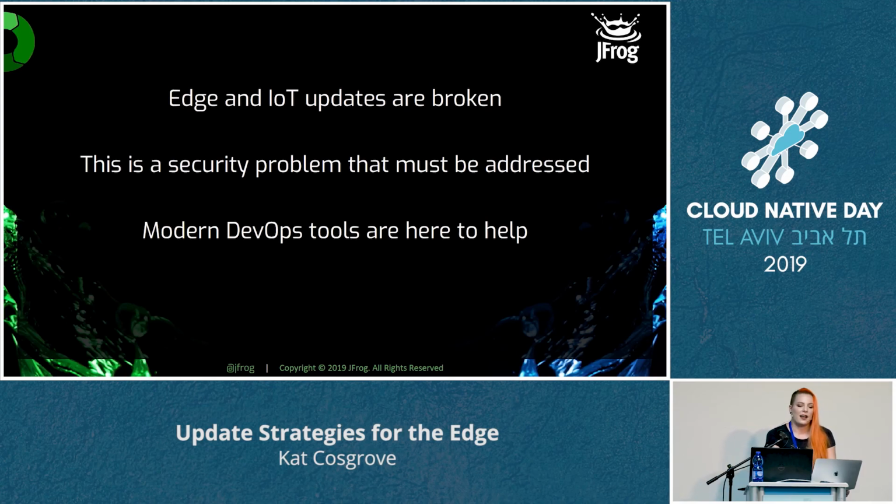So let's recap. Edge and IoT updates are kind of broken for a lot of industries right now. The way it's happening is not great, it's inconvenient, it's expensive, and it's dangerous. And we've got to address that. It's a gigantic security flaw. For edge devices running embedded Linux, a modern DevOps pipeline and a handful of open source tools can solve a lot of problems for you that are definitely worth solving. It's fairly low effort to use these tools if you build your product expecting to use these tools.